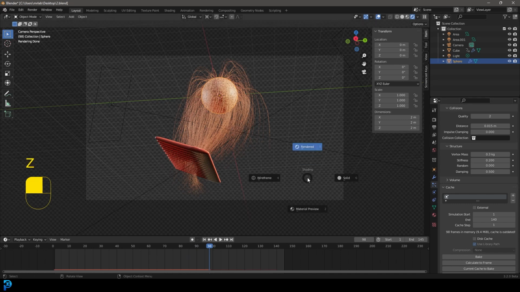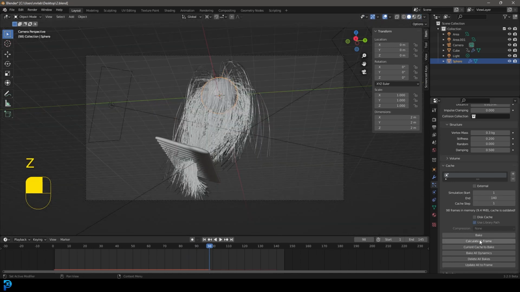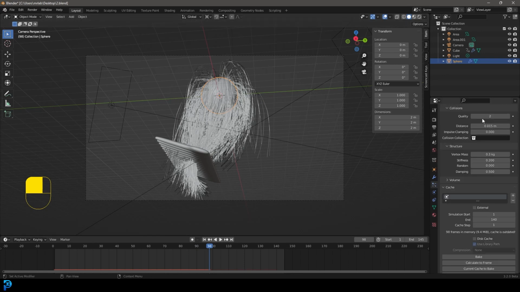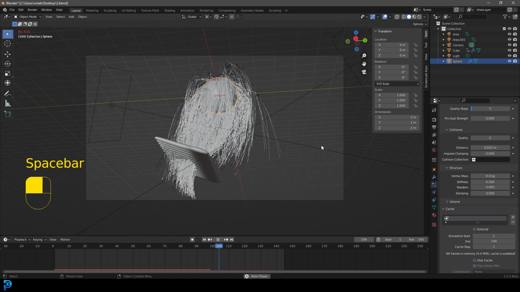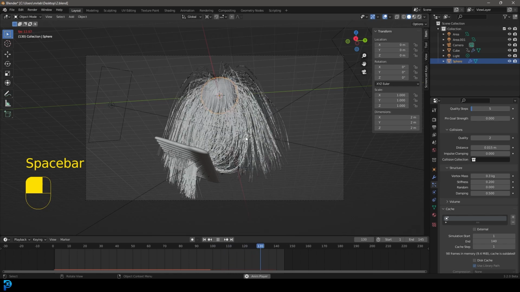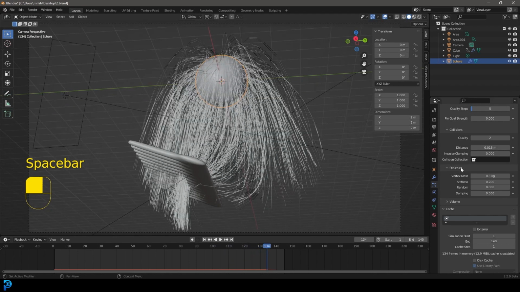But once you have that all set up, you can go and click on bake, and it'll bake all of this in. Make sure that you do go back to your hair settings and mess around a little bit with some of these quality steps, keeping in mind that that will slow things down a little bit the more you step up these qualities here. But yeah, that's pretty much how to do this sort of combing simulation. Pretty simple, very beginner friendly.